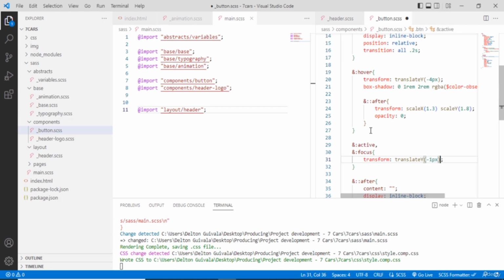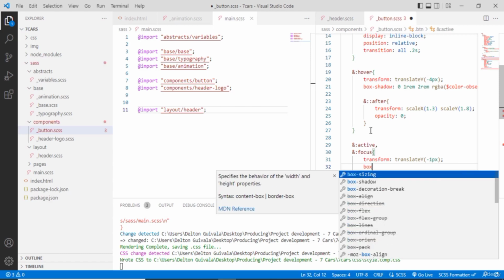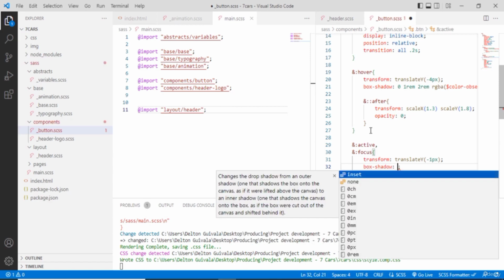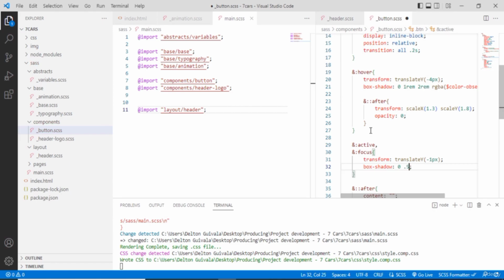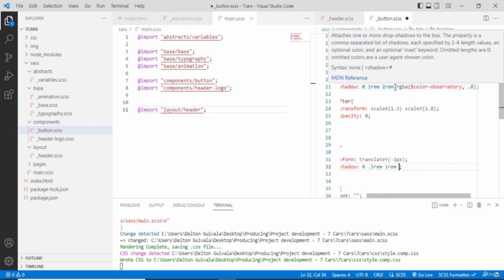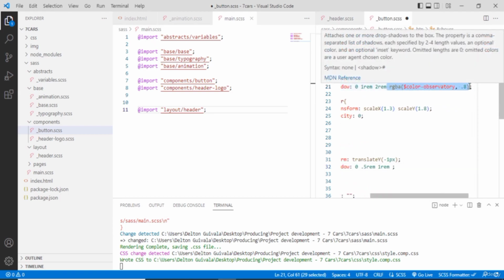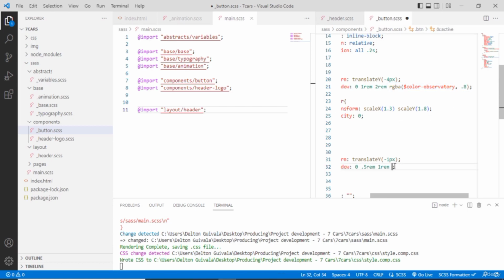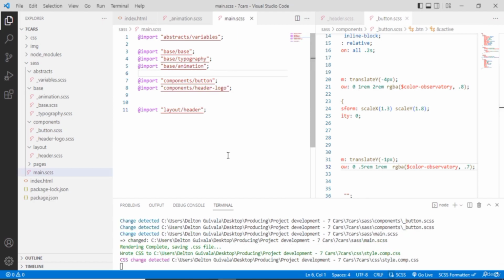We can simply leave 1 pixel because this unit is so small, and let's change the box shadow because this is the shadow that gives a different sensation. 0 5px 10px, and a bit of different color here. It's the same as this one, with some small change in transparency. Let's see how it looks.